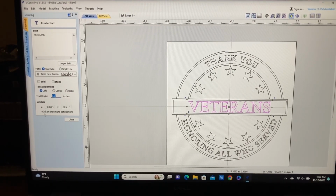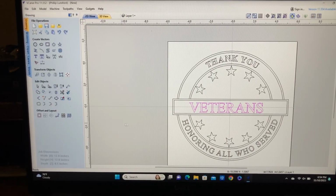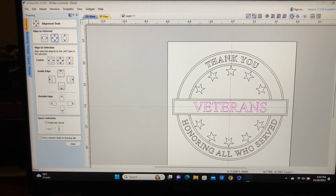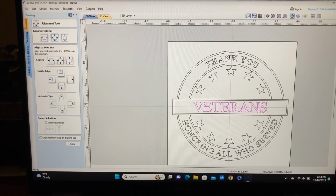So what would 0.9 look like? And let's center that. And that actually looks pretty good. Now, one of the things you see, these letters are very, very close together. You see there, those are actually touching.